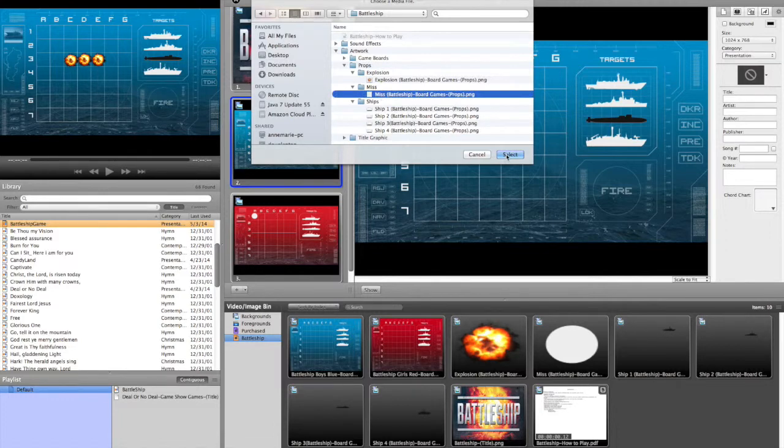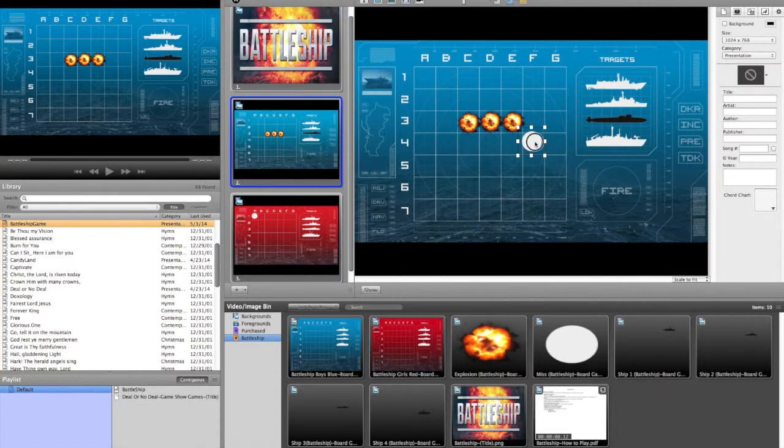Now, if they do happen to hit an explosion, you just go up here and hit explosion and go. But if you wanted to hit miss, the minute they call C5, if you've got 2 people back there, it'll work even better. One of them's looking at the grid, and one of them's running ProPresenter, and they can just say hit or miss right then and bring it in. And then you just simply move it where you want it, drop it on the grid, and hit show.